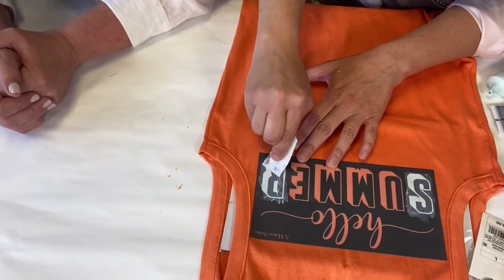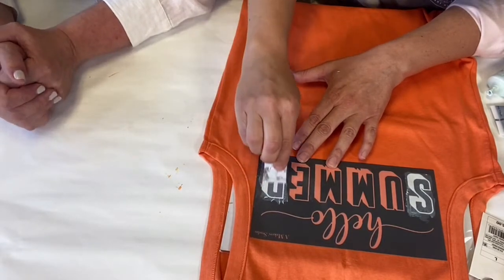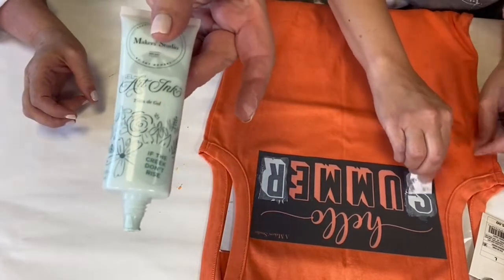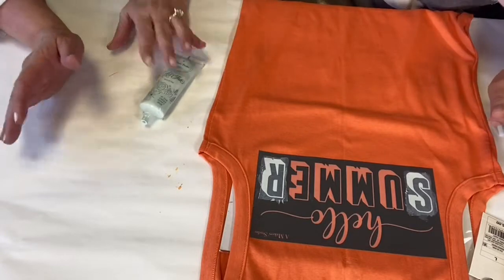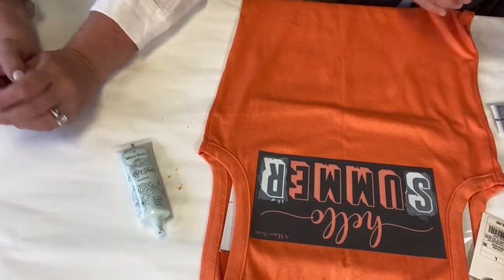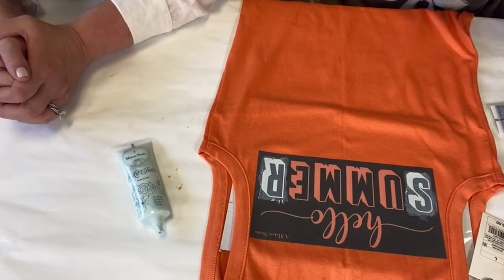If the Creek Don't Rise. That's the actual name of it. Amy loves to name these. It's the best. That's the color, which is actually really, really pretty on this orange. It's one of my favorite colors that we have. But you know me, I like my turquoises.